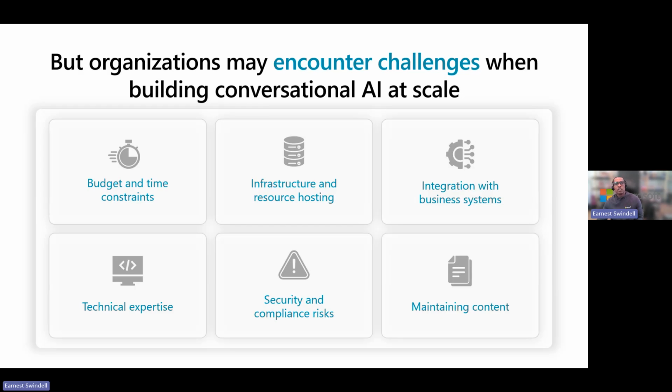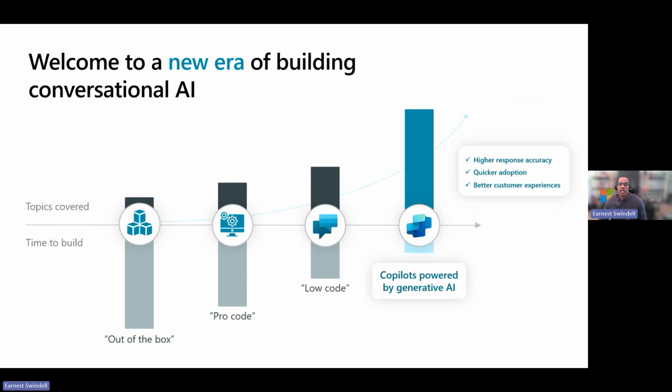So what I want to do next is walk you through the evolution of conversational AI. In the past, it was an exclusive domain, right? You had specialized vendors that were building solutions, but it wasn't always built to address the business need in a way that provided a lot of value to the users that needed it. So those bots a lot of times were built in-house. They were very expensive and time-consuming and required specialized product and technical onboarding to be able to get those things off the ground.